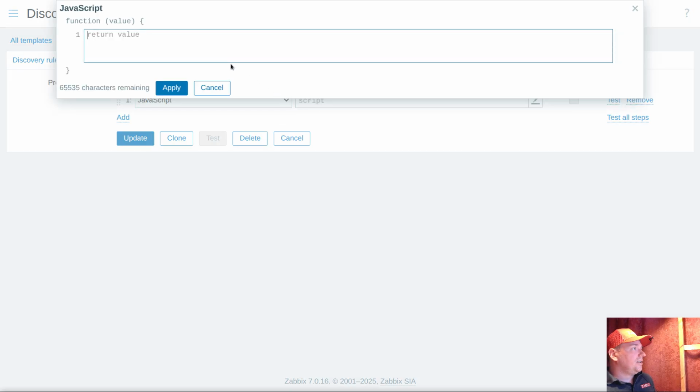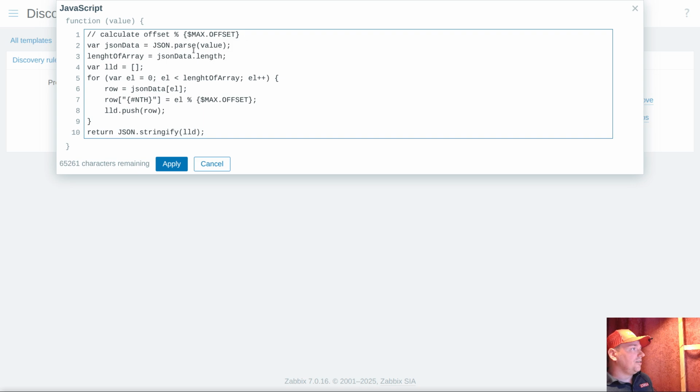What it does is count how many elements are inside the array, and then divide by max offset, which will be 10. I will install this in a moment, and it will install a new dimension, nth, which must be configured at the item level.